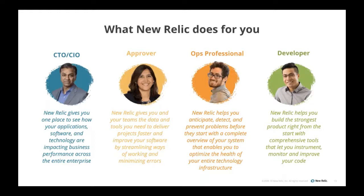So when you can understand how to leverage data, leverage that information to build better software, you can stick to project times a lot better, and even deliver a lot quicker than the expected time, which means they're able to get more done. For all the customers, what they want to understand is, when we do deliver software, how is it performing over time? Because they need to provide information to their customers or their stakeholders about the uptime or the performance of the software over time, because those are built into their service level agreements.